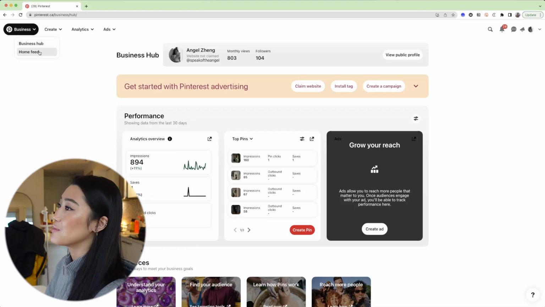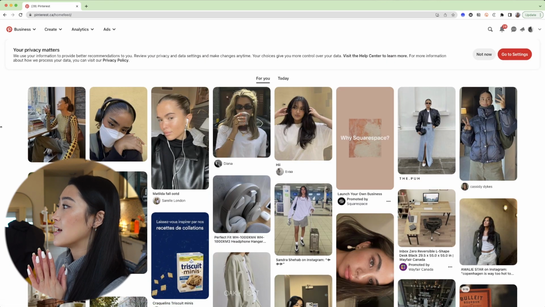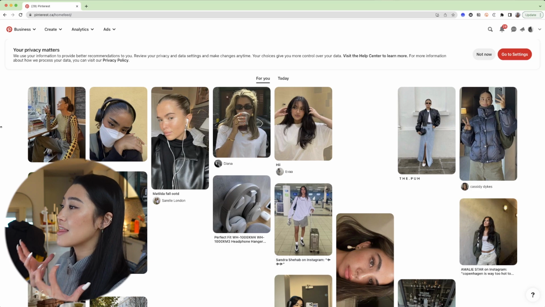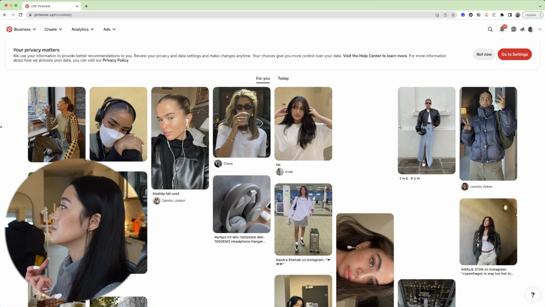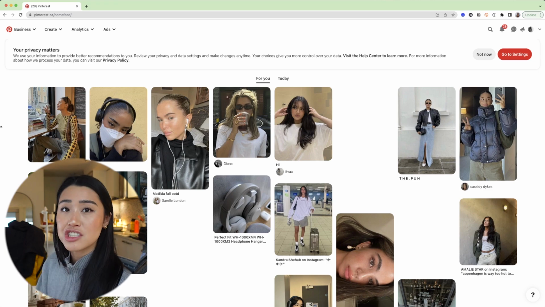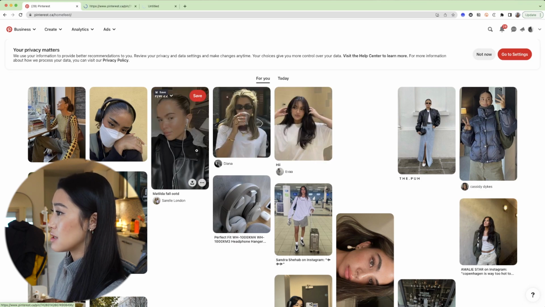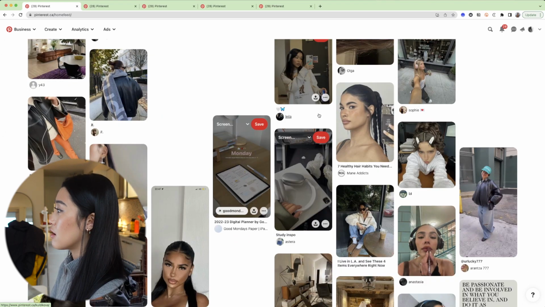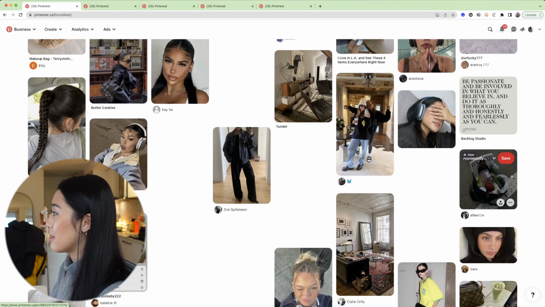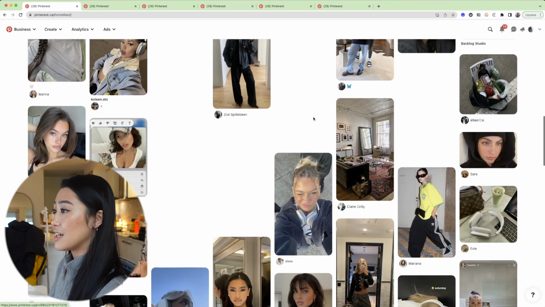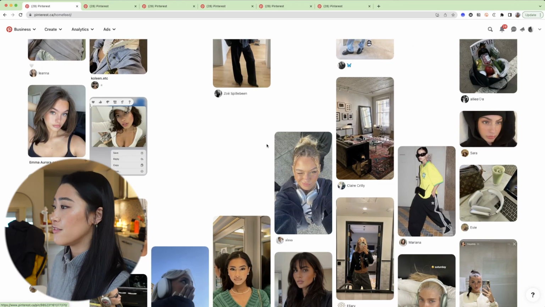The next step is you want to hop into Pinterest, hop into Google Images, and find yourself the images that speak to you, that speak to your goals and what you want to feel and look like and achieve for this year. Let's go ahead and start opening photos that speak to me. A lot of the things on my homepage are going to be fashion, makeup, beauty, that sort of stuff, but I think it's fine to select some of those as well and visualize what you want to look like and feel like this year.